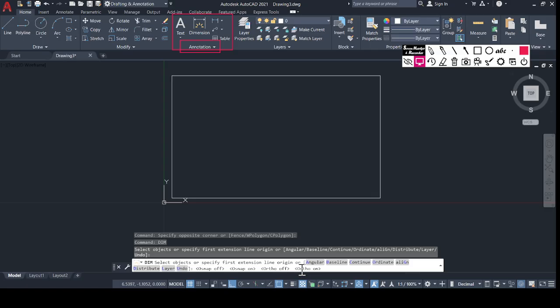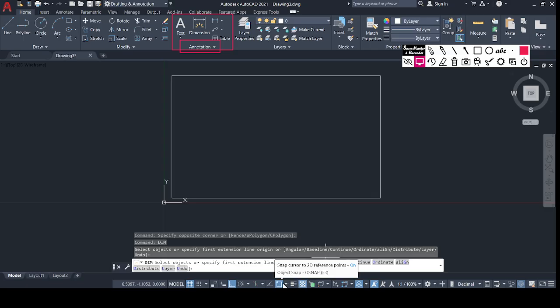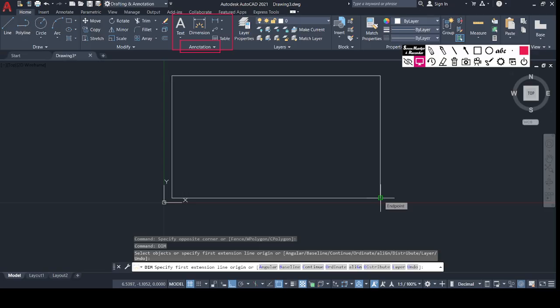So what does object snap do? If you have to snap any point of any object like midpoint, end point, center point, intersection point, you can just go to the line, and now you can see, since we have turned on our object snap, we can clearly and easily snap our endpoint.